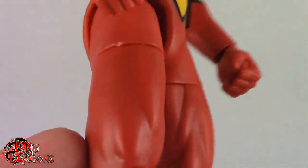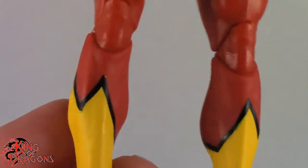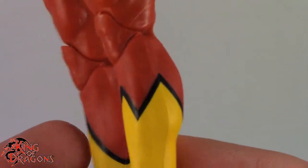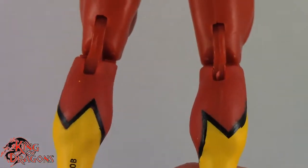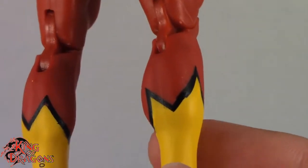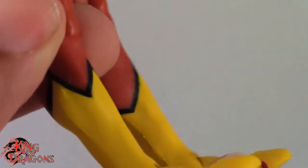Going down his legs, he just has red pants. Moving on to his boots, which are yellow, and they do have the lightning continuing on them. Unfortunately, Wally West here does not have sculpted boots. Everything you see is just printed on. So it is a little bit unfortunate that we don't get any sculpt work on his ankles to signify the difference in boots, but it's neither here nor there.